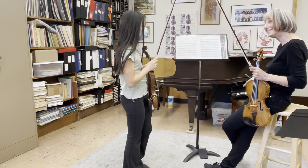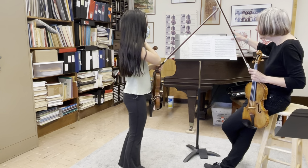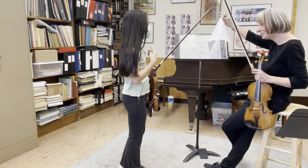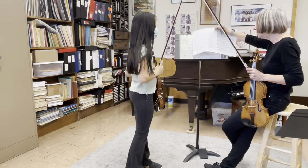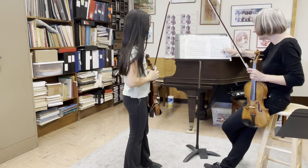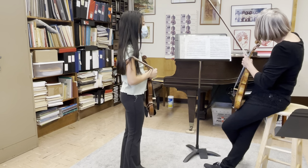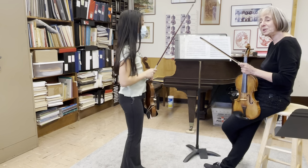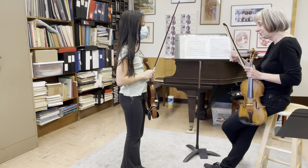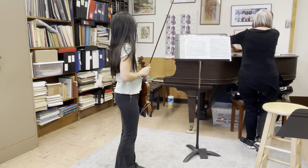You got it. Isn't that wonderful? Yeah. Has a lot of character in it. So can you get this guy memorized for next time? Okay. And when you hear the piano part with it, the piano does different things. Every time you get to the rondo theme, it's eighth notes and it's jumping notes and it's just a lot of fun. Okay, what I want to do, I'm going to take some time to fix your strings, okay? So that they're not going to be a problem for you.